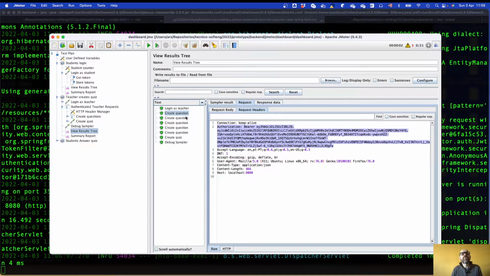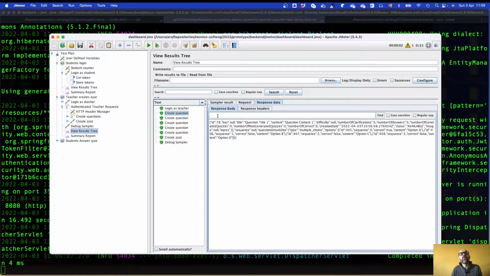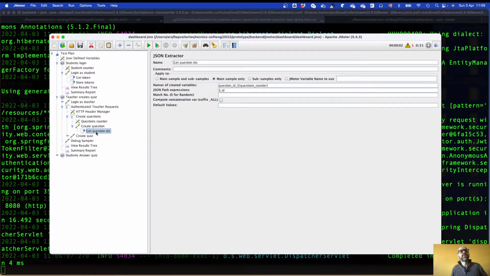And so what is the request? In the response data, we see that each response comes with a different ID, because it's the ID of the question, like 78, 79, 80, 81, and 82. These values are collected here, if you remember.